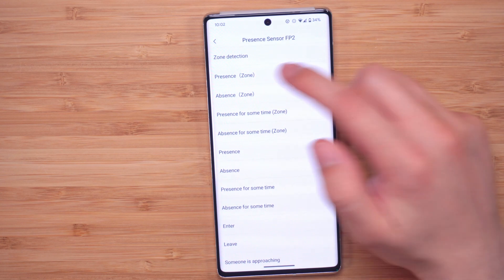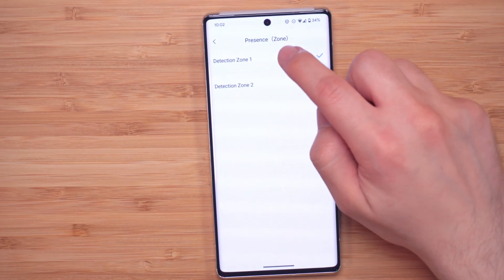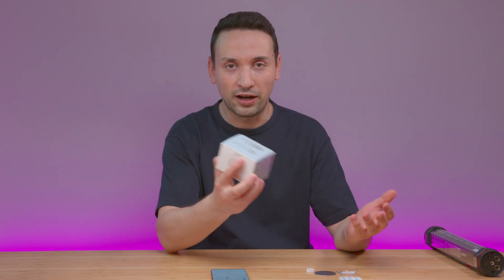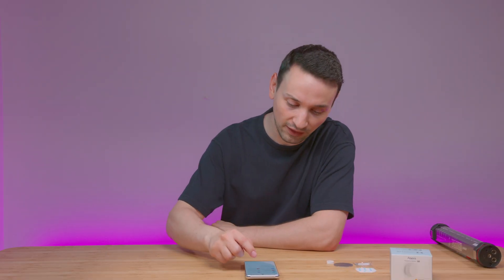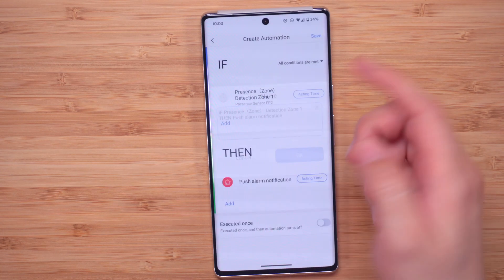If I click presence zone, I can see the blue detection squares from earlier — zone one here and zone two over there. This is kind of a downfall of the product though, because it seems to push you to buy more of their brand's products. I already have smart automation plugs I want to use, but it looks like you're limited to their own accessories. If you do have lights or home automations from this brand, they'll all appear under accessories and you can set them up. Setting the alerts and saving is pretty straightforward.